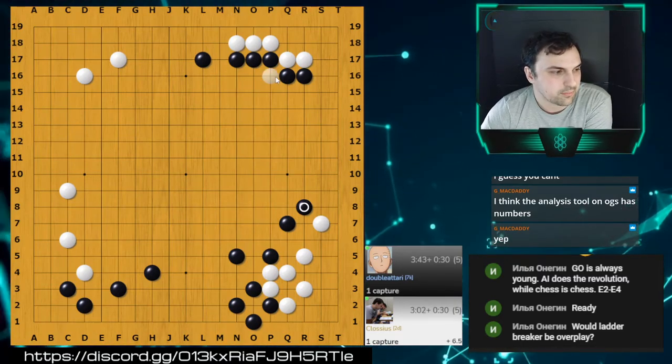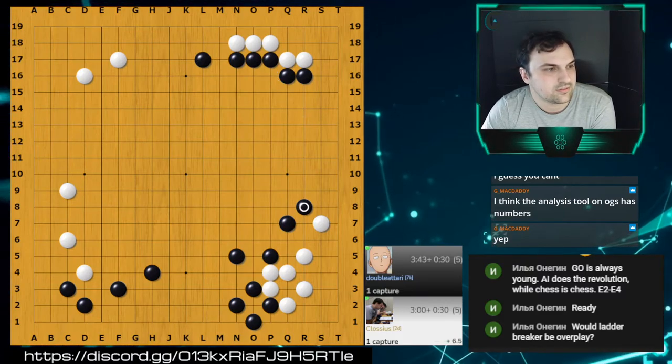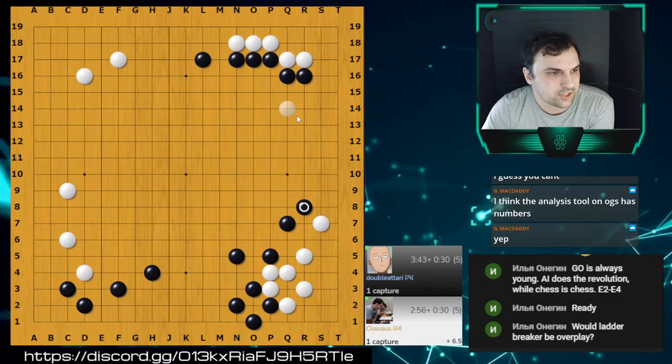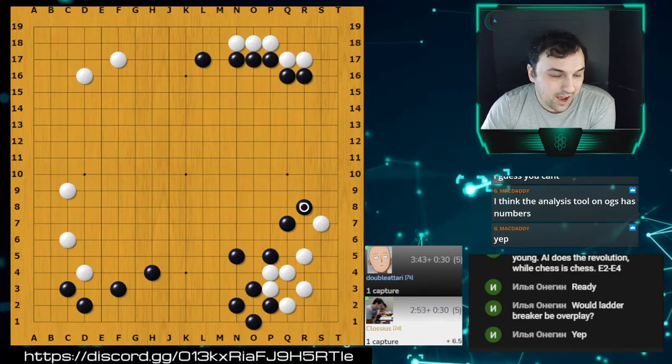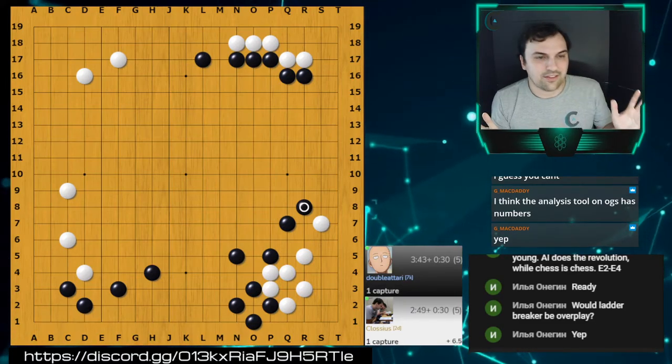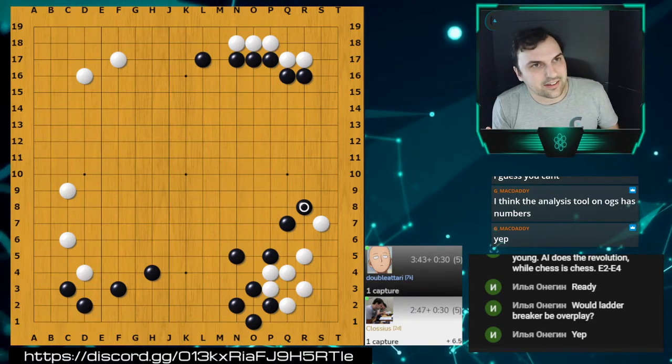I wouldn't say it's overplay, but probably just make it so the ladder doesn't matter. Because you can check, technically just jump and chase. Now you have a lot of aji. I'm not saying it's a lot of stuff. I'm not saying it's nothing.